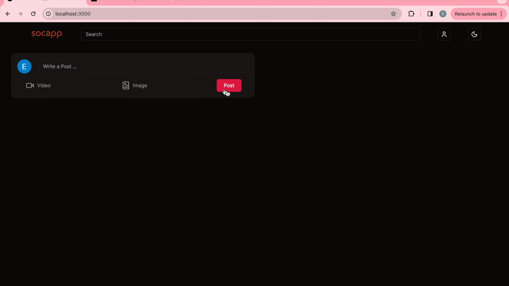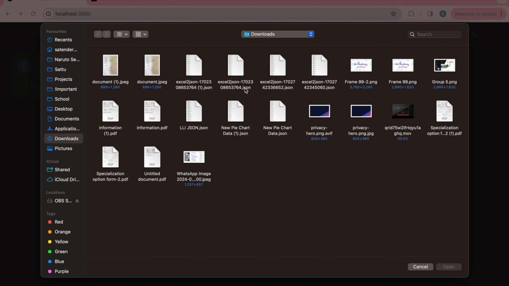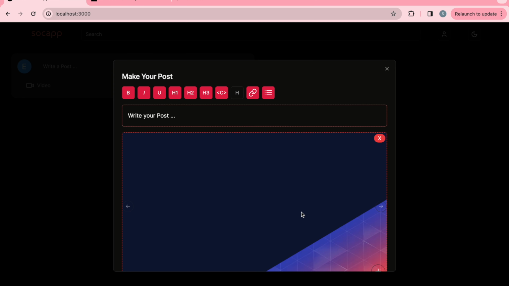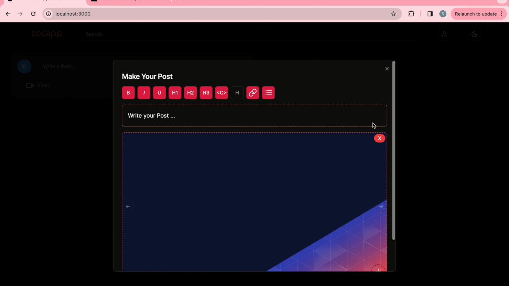And as for the post, this is also working. And if I try to choose a file, as you can see, this is allowing all files. Let's choose this one, and as you can see, we are not getting any kind of description area here. So this is working. Today we are going to work on our functions to create our different kind of post.